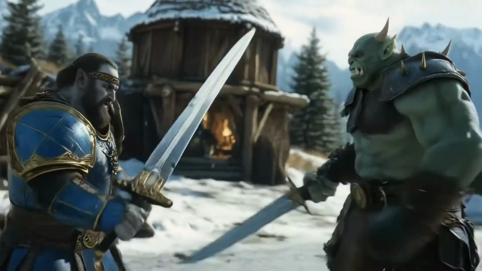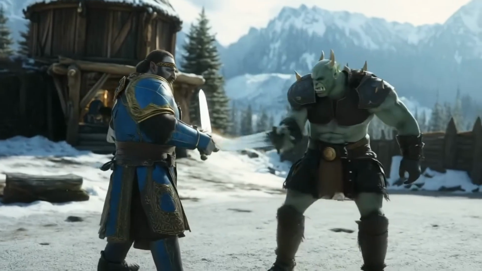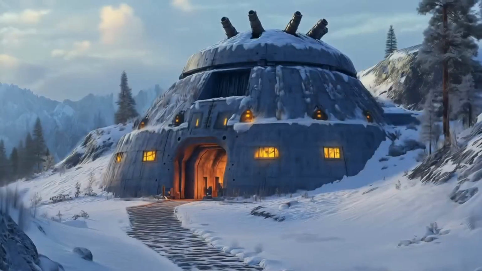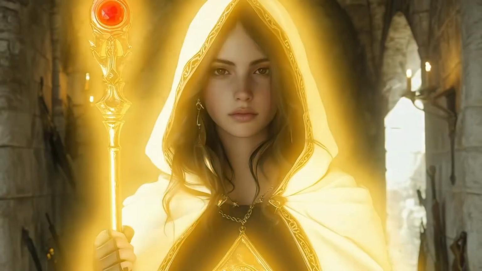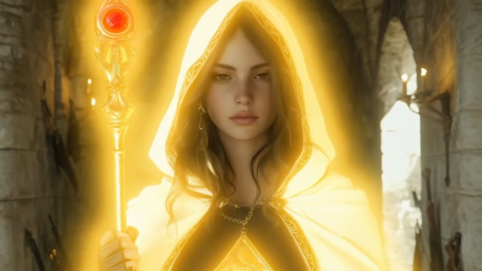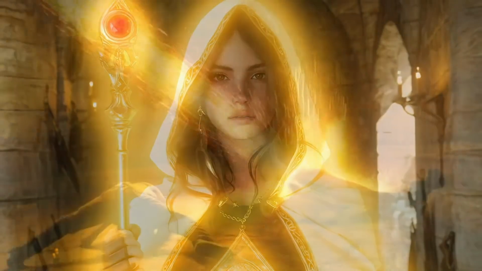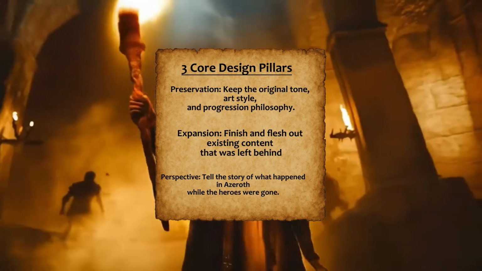Hi, welcome. In my last video, I talked about my Perfect Classic Plus and we talked about the zones in the Eastern Kingdoms. In today's video, I'm going to be covering Kalimdor. And as per usual, I'm going to keep to the same 3 core pillar designs for my Perfect Classic Plus. Those pillar designs being preservation, expansion, and perspective.